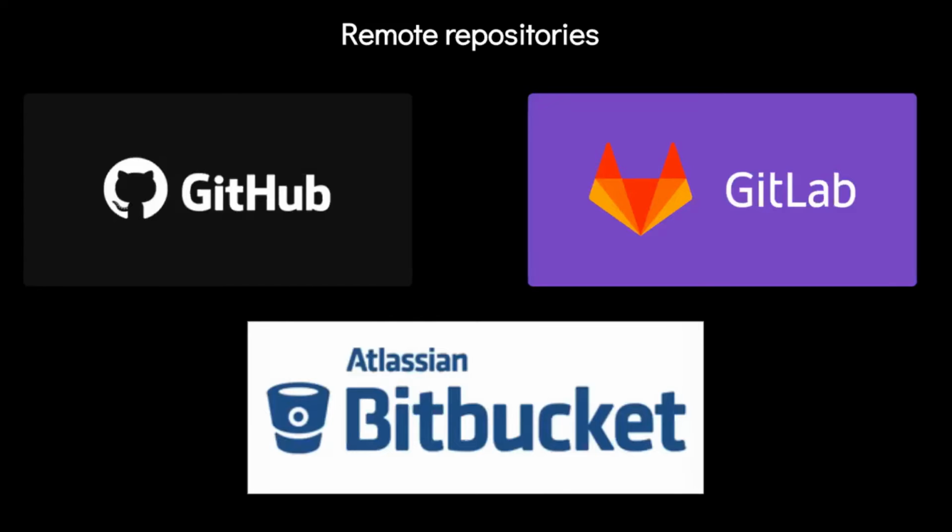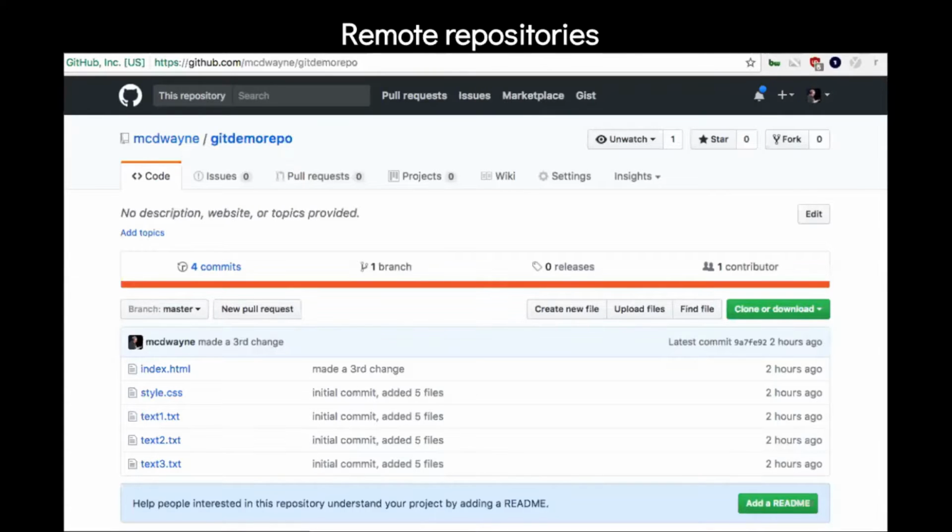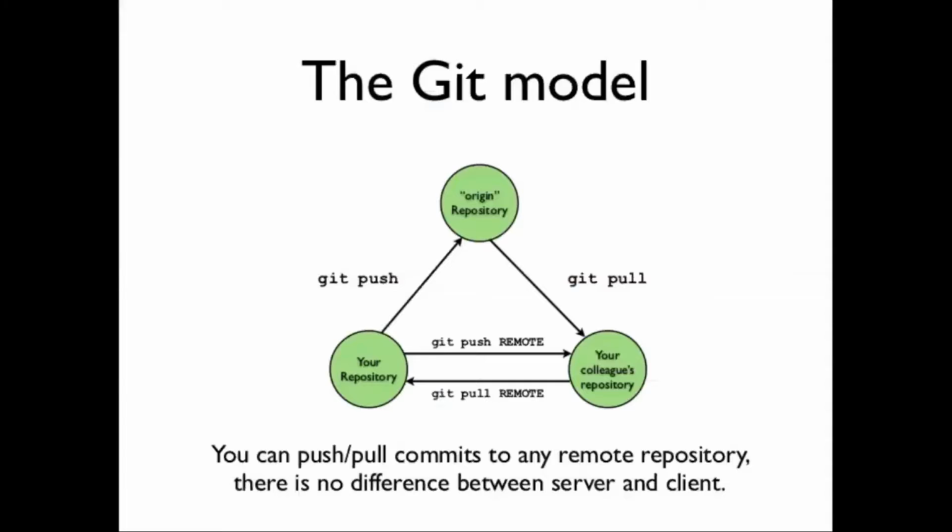So, most of the time when we say remote repositories, we're talking about GitHub or GitLab or Bitbucket. It doesn't really matter what system we're talking about. It could even be a different computer you also own that's connected over the network that you can remote into. Now, I'm primarily going to be talking about GitHub because that's what I use for most things. So, if you're using one of the other systems, know that everything I'm talking about is also available over there, just with a little bit different flavor to it. They all use the same model provided by Git.